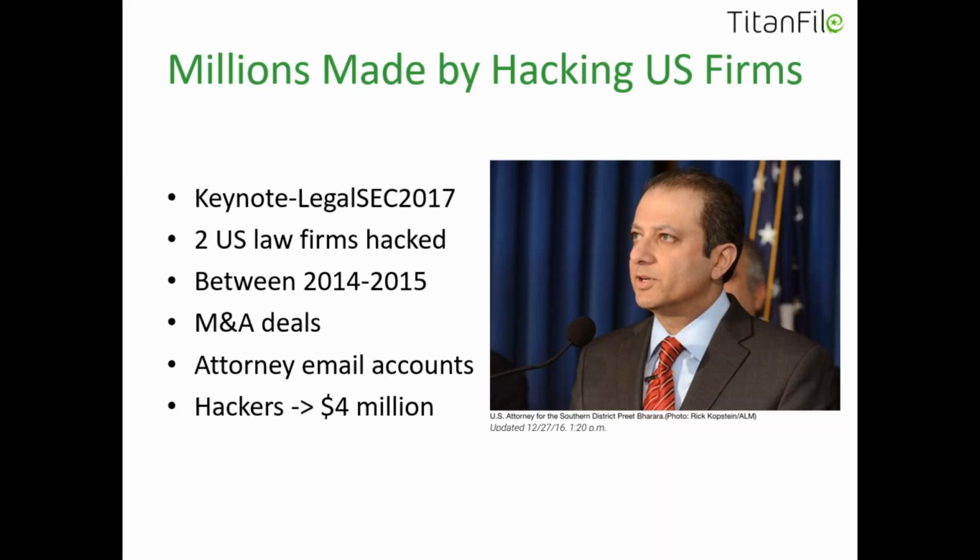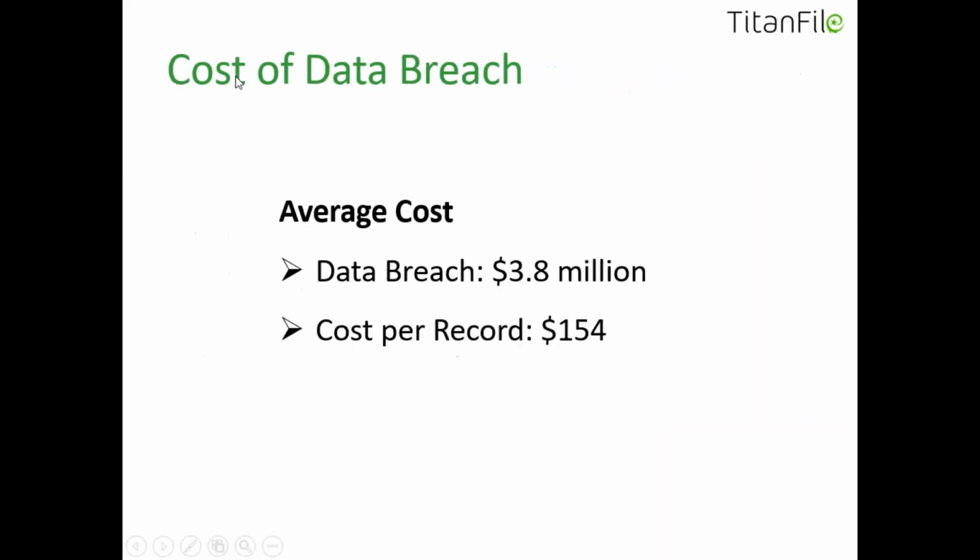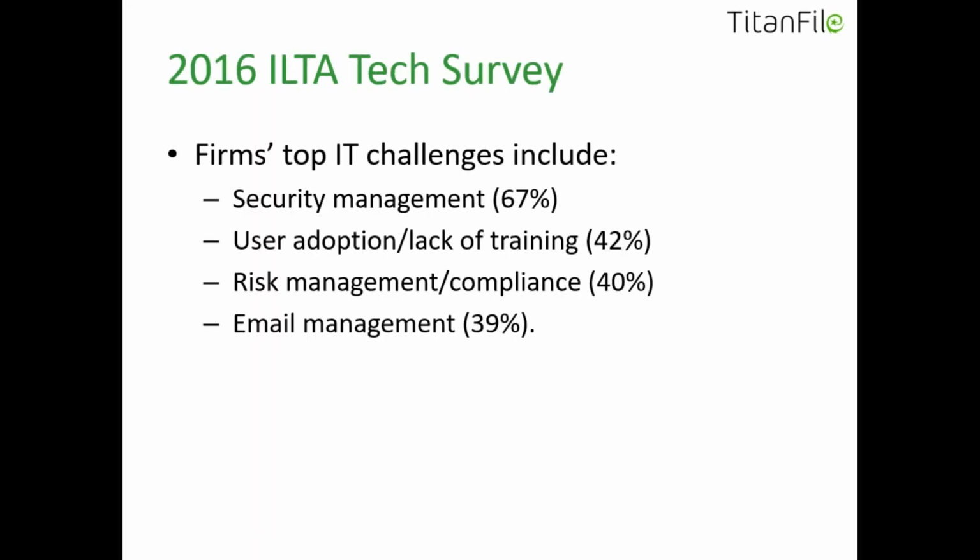The time from when a cyber breach occurs to when it becomes public are usually different times. So sometimes you don't actually know that something has occurred and your systems have been compromised until much later. Okay, so just to run through some stats here to keep things relevant, this was done by an IBM study, which says that an average data breach costs close to $4 million, which brings it down to roughly about $150 per record that was breached.